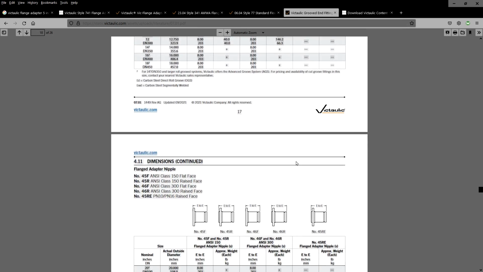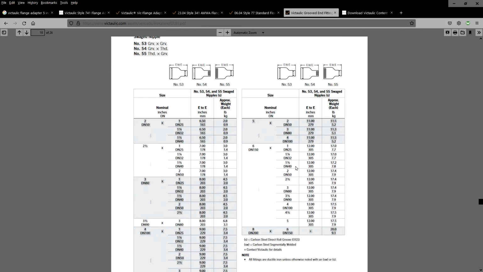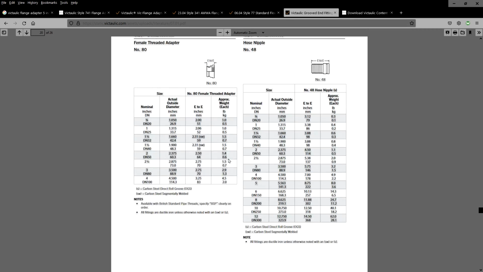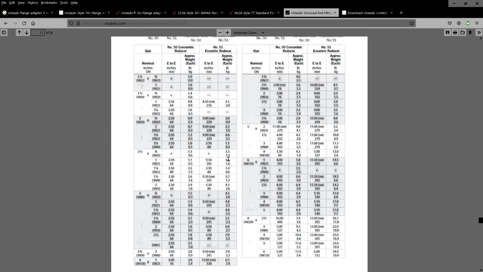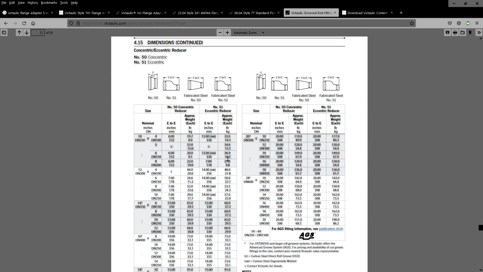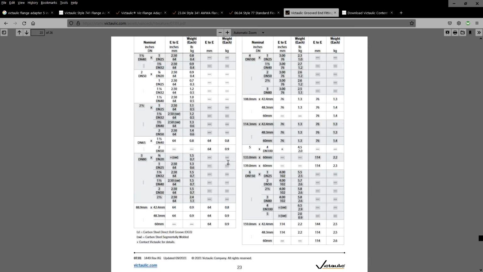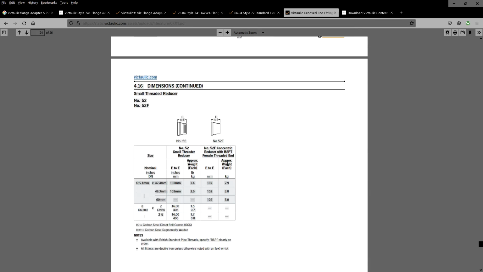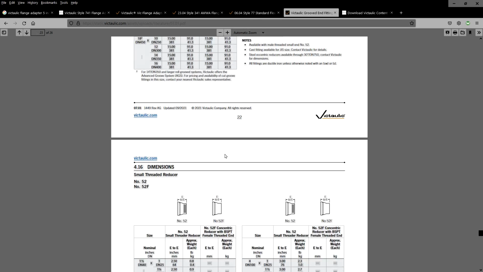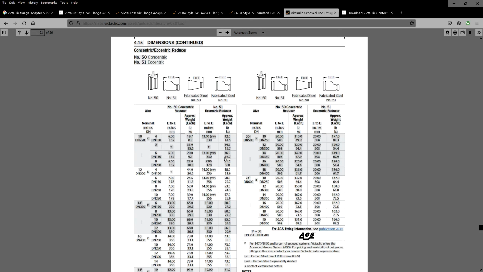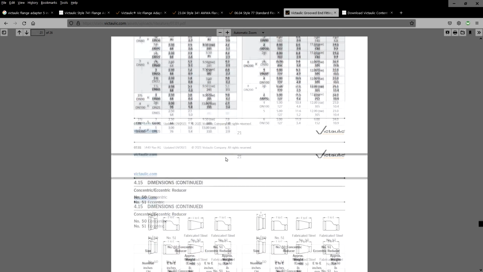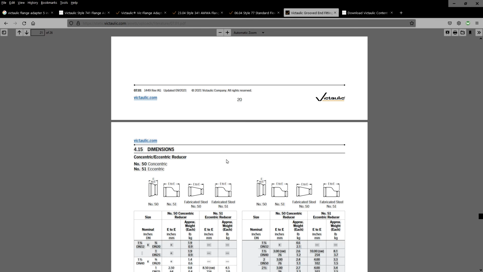There were some things, especially reducers, some flanged rings and stuff that weren't included in here. You want to make sure that what you're selecting is going to be used or can be used in your particular application, because some of them are for fire protection only.